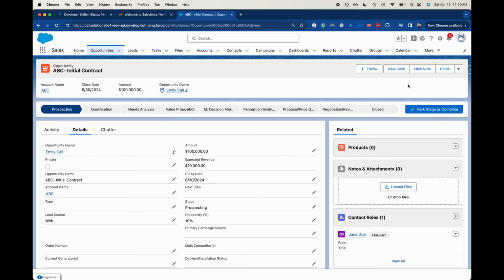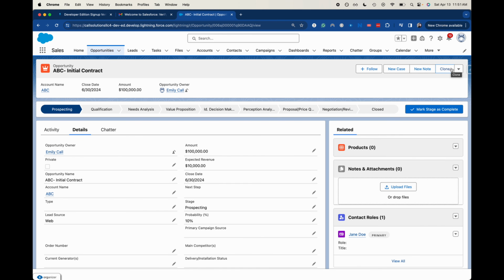Let's talk a little bit about buttons before we move on to close winning and close losing. So you can follow this. This is just for Chatter. If your company uses Chatter, most people don't use Chatter too much anymore, so it's not too important. If you want to create a new case, if this needs to go to customer success or customer service, you can create a new case, like, hey, this part's not working and we want to have this bug fixed before we renew our contract. Then you can enter in a new case and get people working on that. New notes, if you want to enter in any type of notes or attachments, you can do that there. Or again, you could do that over here in the related list.